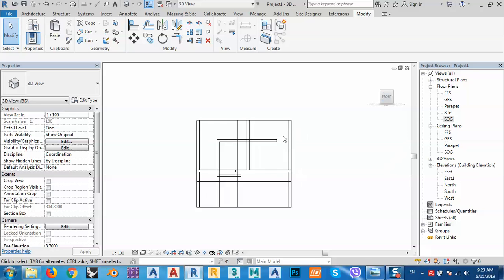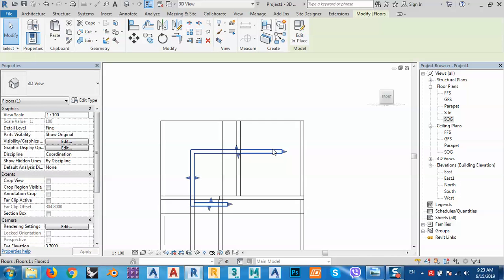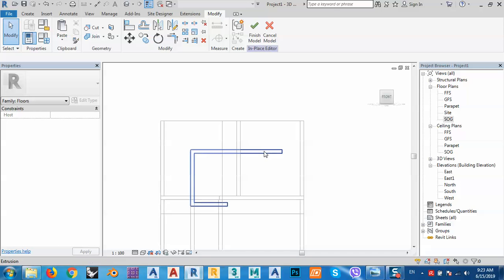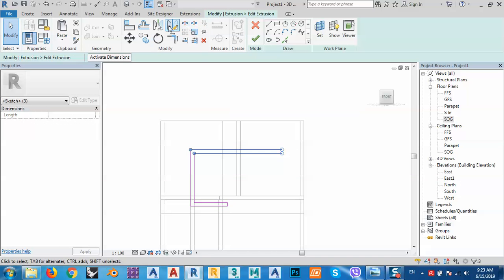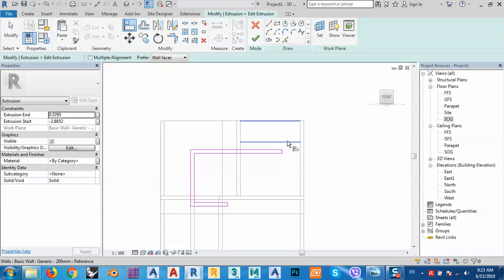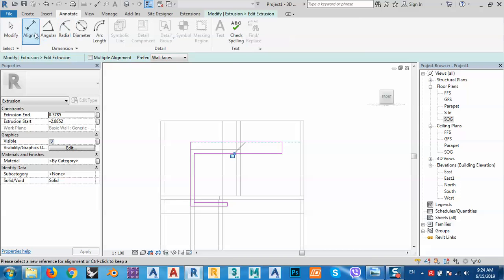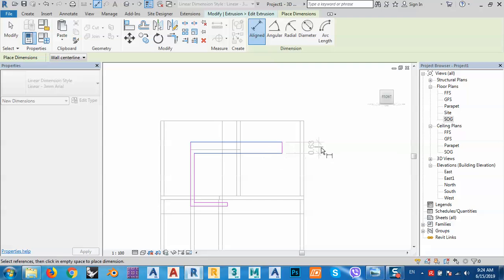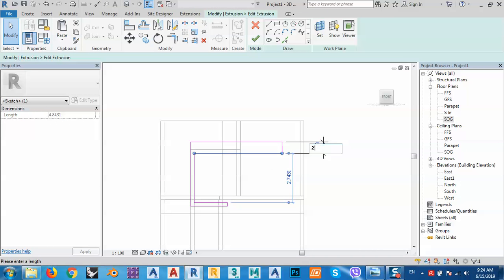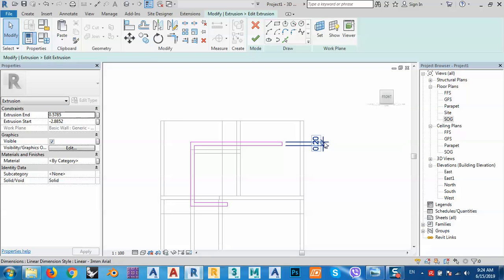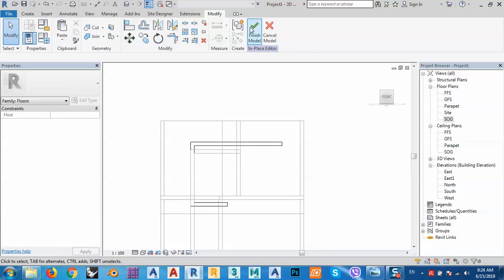So what we have to do, we have to just click here and edit in place, and edit extrusion, these two, or we can just align this line to this line, and after that we can give it annotation from this line to this line, which should be, after that click here and change this one to 0.2 and delete this annotation line and click finish model.